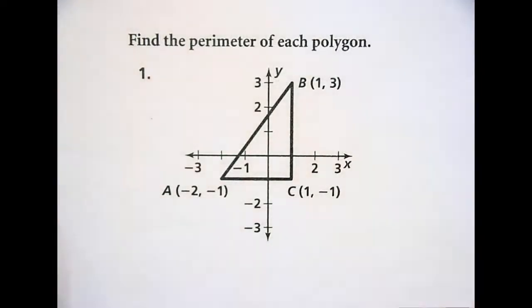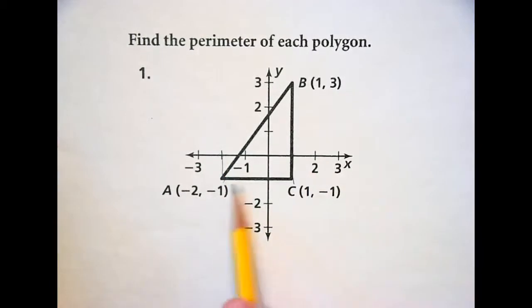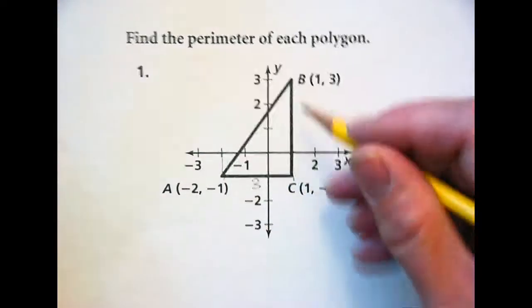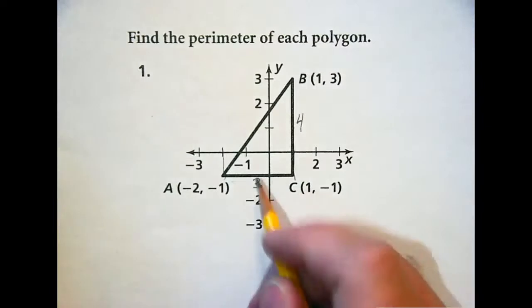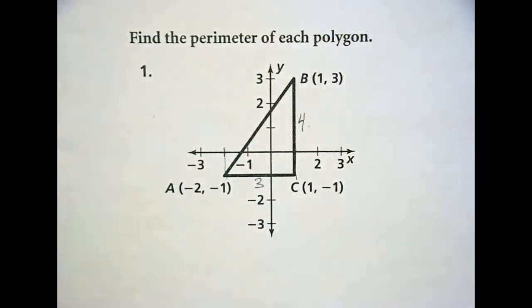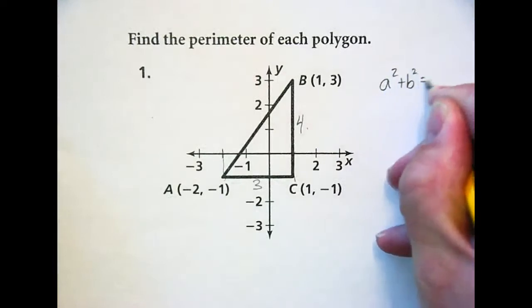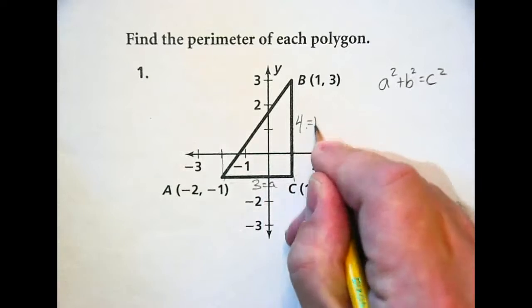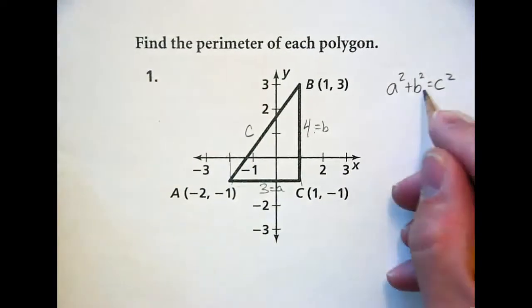Okay, now finding the perimeter of this generally is pretty easy when you're going from here to here. You know, -2 to 1 gives me a length of 3. And then from -1 all the way up to 3 gives me a length of 4. Now some of you that know your Pythagorean Theorem, a squared plus b squared equals c squared. If this is a and this is b, this is length c. Or if you want to use the distance formula, it's the same idea. I personally just like using the Pythagorean Theorem.